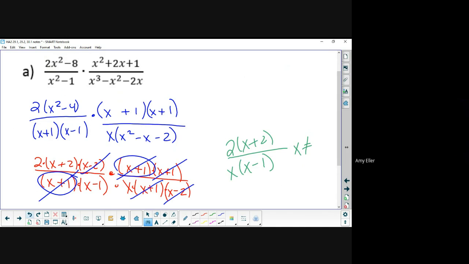So if you have x plus 1 on the top and you cross it out twice, I know there's 2 x plus 1s on the bottom. Yep. But if there is only 1 x plus 1 on the bottom, just one would cancel. Yep. So like if I had A times A times A times C over A times D, just the 1, and those would be left. Thank you. Go ahead and finish up the problem then by writing your x's that are not possible.